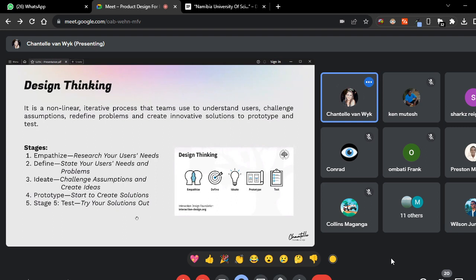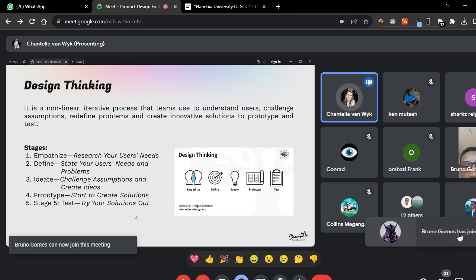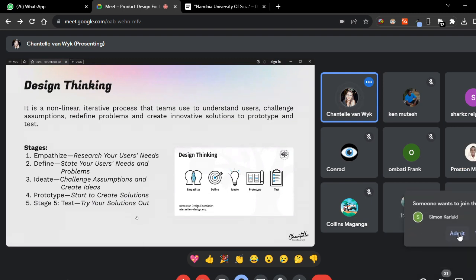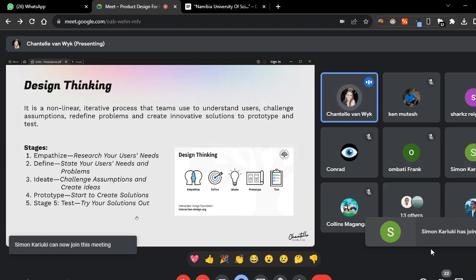One project I was involved in last year as part of GDSC, we were looking at how there's not enough access to healthcare at my university.